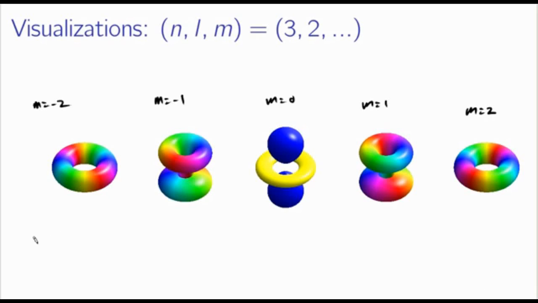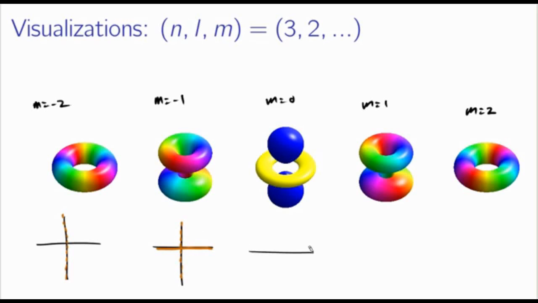If I draw my node pictures for this, my m is as big as it's going to get case is always going to look the same. It's unlikely to be found along the z-axis. If I draw my node pictures for this case, the particle is unlikely to be found along the z-axis and unlikely to be found on the xy plane. So we have sort of two separate donut shapes.